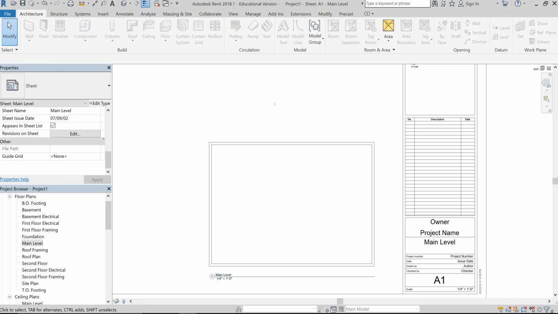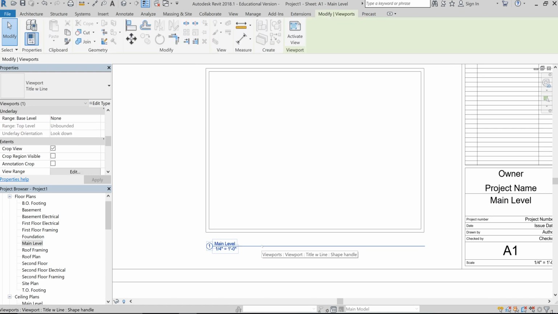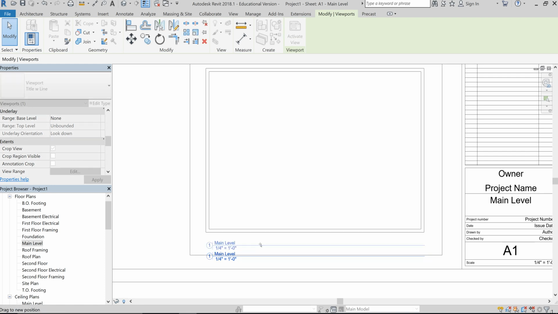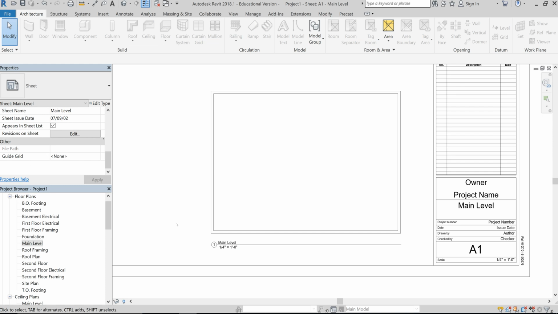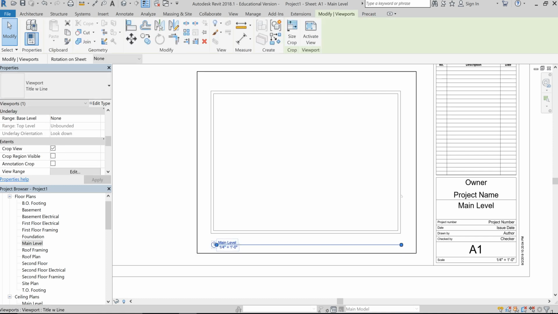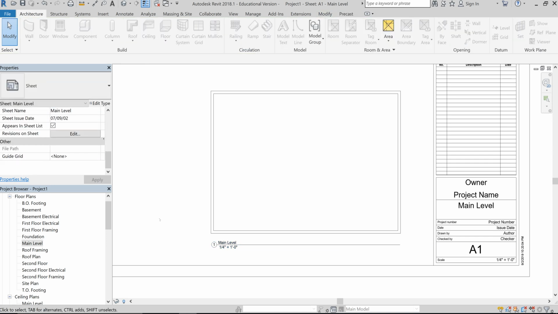Now that it's deselected, I can come and click the view title on its own and move that. Okay, to deselect, I just click off to the side or anywhere that's not on the viewport, or hit escape. The last thing that I wanted to show you is if I click on the view title, I've got these grip points that come up. You can make it really small, or you can make it the length of your drawing. Either one.